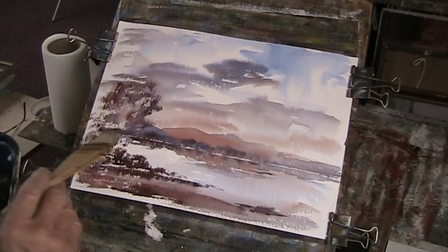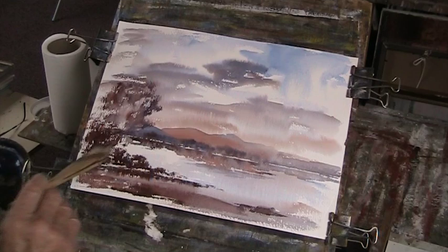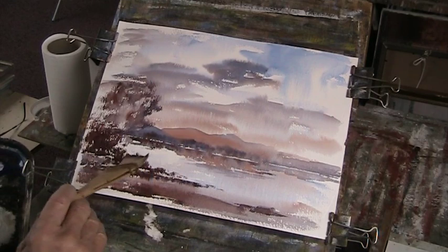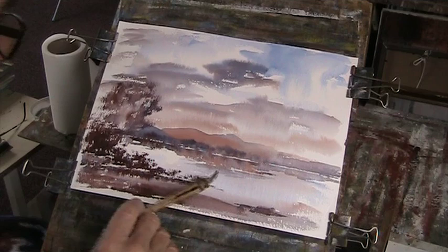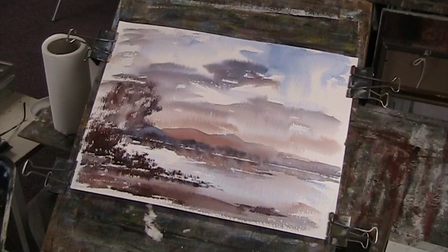Okay, now we need to fill in here, because this is in the depth of the scrubby tree. Just a bit more blue in that, and a bit more. I'm going to dry this now because I don't want it to bleed too much into the surrounding wet paint.